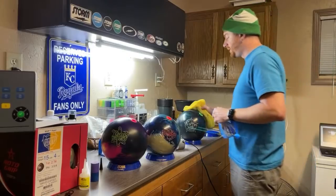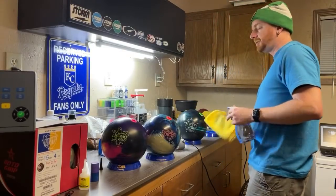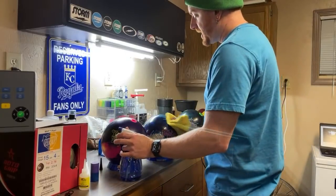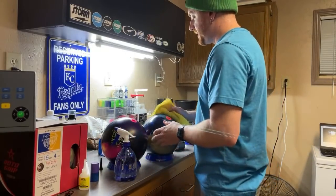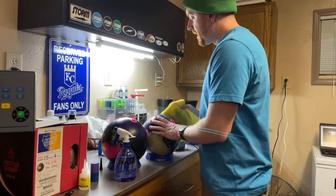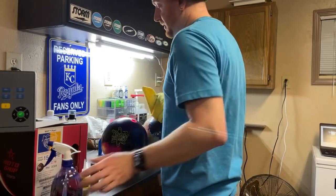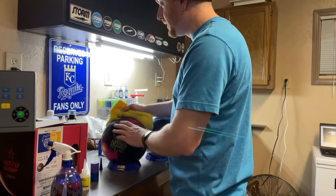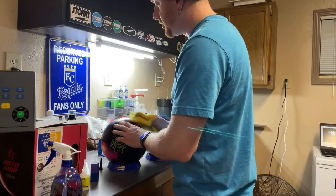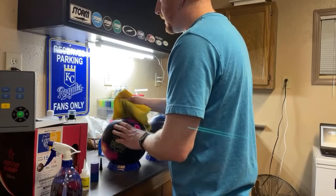Once you've got the blueprint of how the team shot plays and how the double single shot plays, they're going to play pretty well the same every single year because, like I said, they've found the scoring pace that they like. It's been pretty consistent from year to year of what it's taken, so they just adjust the lane conditions based on where they're at.